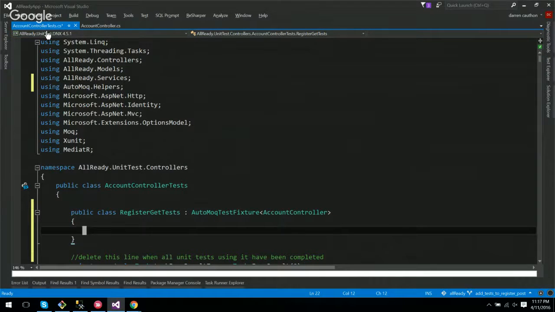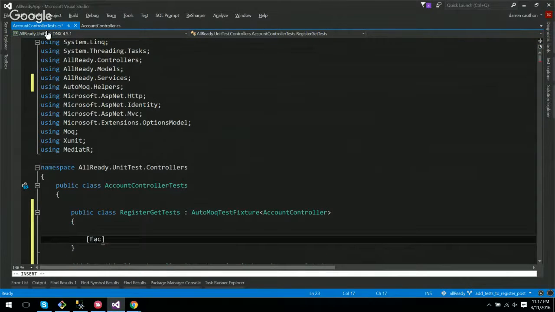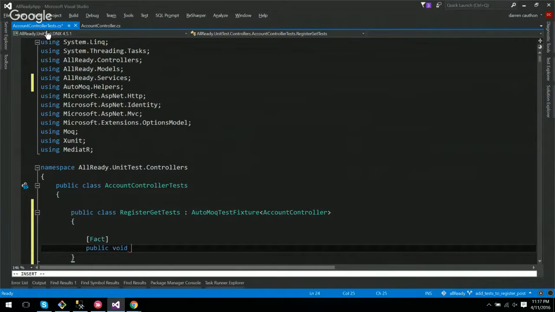It's kind of hard to explain, but AutoMock is an auto-mocking container. You give it a class, and it will look at the class's dependencies and automatically create the mocks for you. So I can give a quick demo.